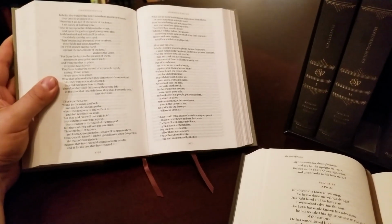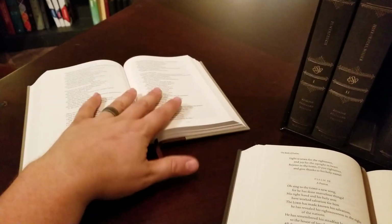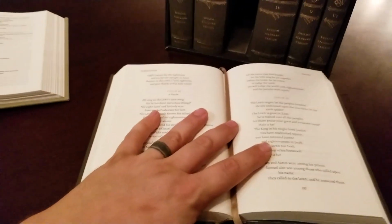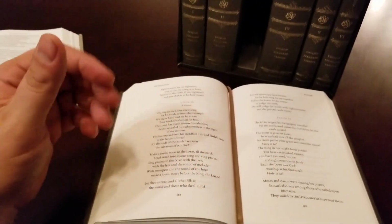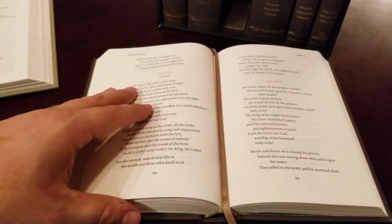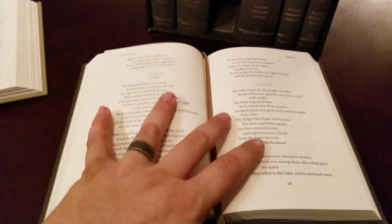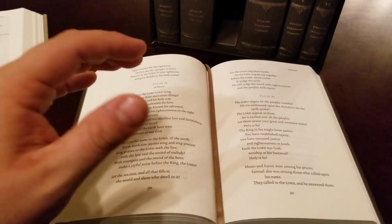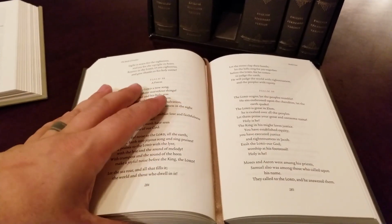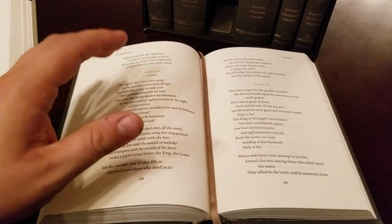You don't have the room for notes in here. You don't have verse markers as much. That's not the purpose of this edition. This edition is for reading, just sitting at home while you're in study or in devotional, just for reading. So this 6-volume reader set fulfilled every expectation that I had for it. It's really an excellent edition for reading.